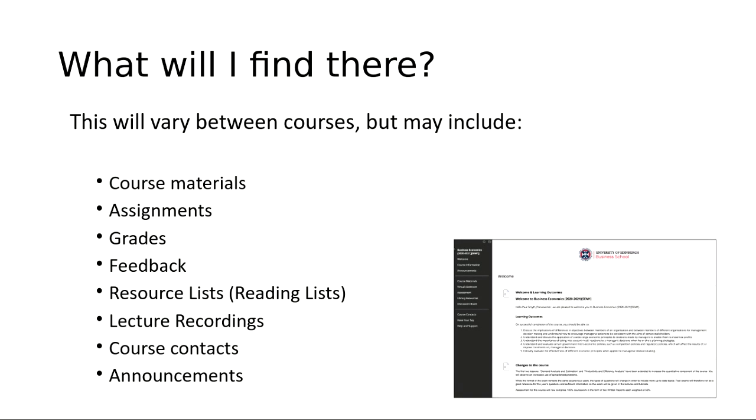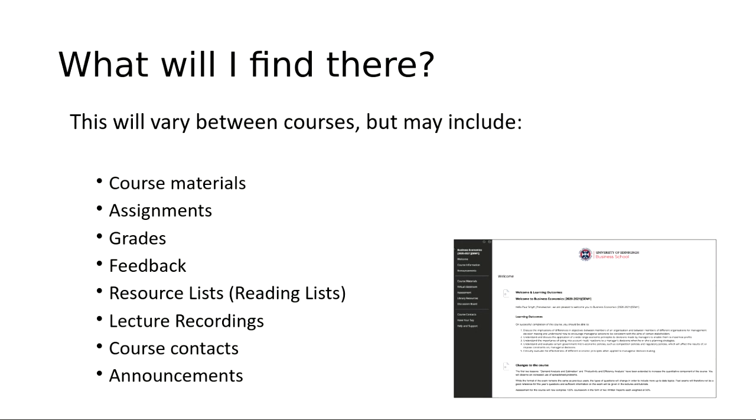Assignments will certainly be in there. So any work that's actually expected to be submitted will generally be done through Learn. And again, I'll talk a little bit more about that in a moment or two. Grades will appear here as well. Just be careful that the grades that are seen within Learn aren't necessarily the final ratified grades. They're indicative, but for your final grades, you will need to look at Euclid. Feedback will appear in here alongside any assigned and submitted work.